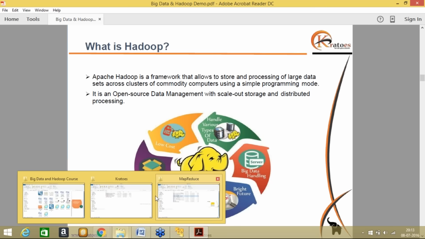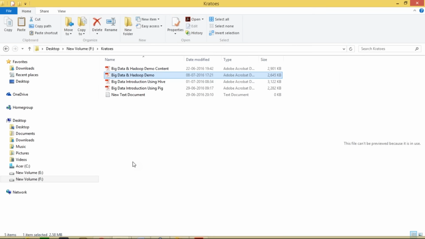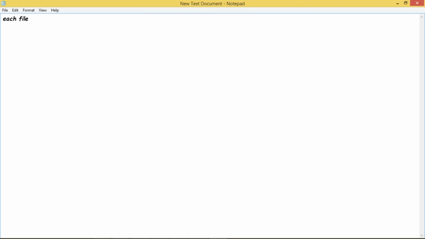Each file breaks down into blocks. That is the way you can store a file on HDFS or Hadoop systems, because remember, a cluster is basically a network of machines.